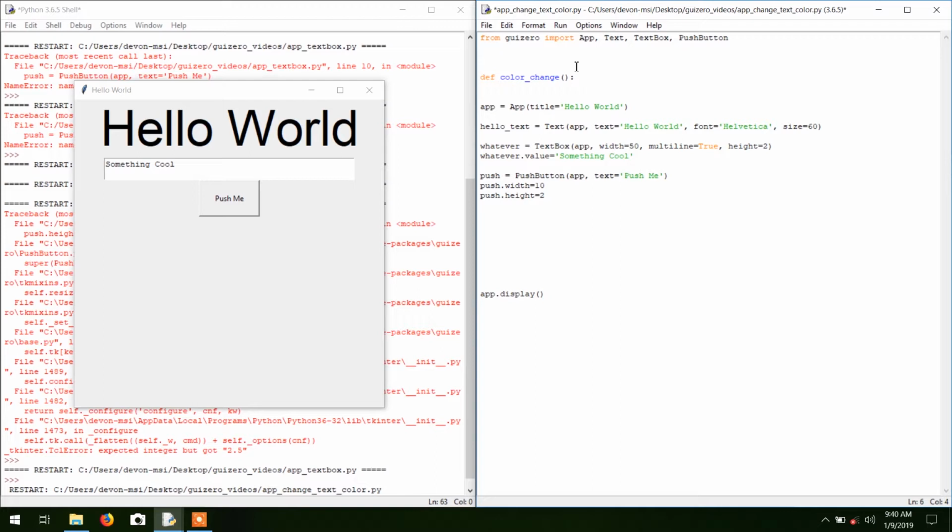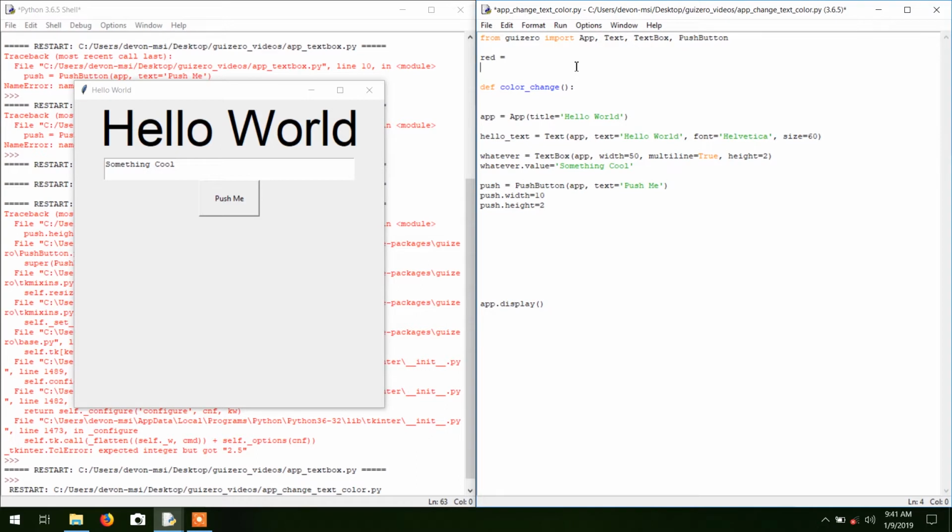So let's just write a function that changes the color of Hello World if you push a button. We'll use red and blue. So I'm just going to define the colors.